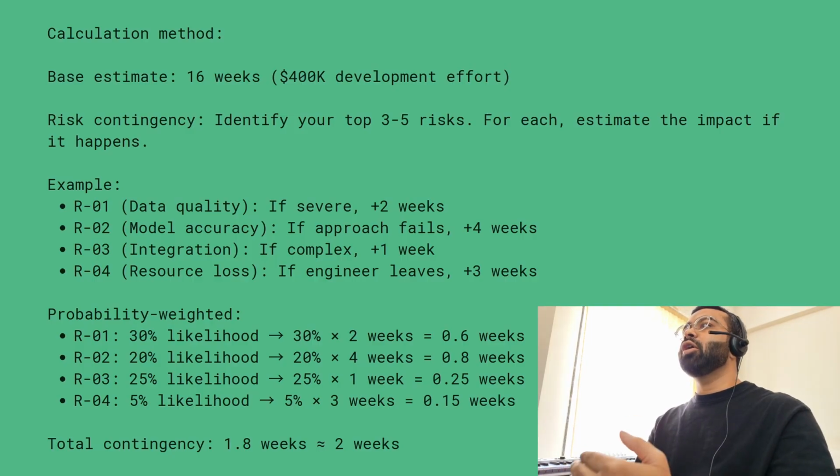If approach fails, plus 4 weeks; if complex, plus 1 week; if engineer leaves, plus 3 weeks. And then you weigh out the probabilities, in the manner I have shown on the screen. So the total contingency is roughly around 2 weeks.